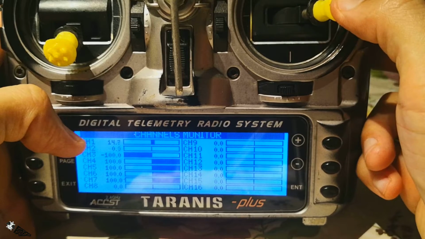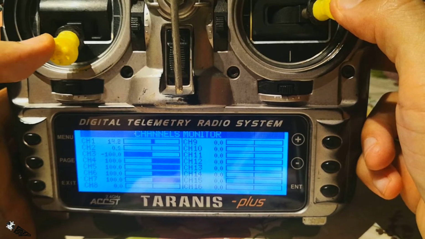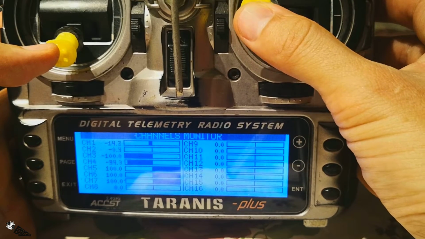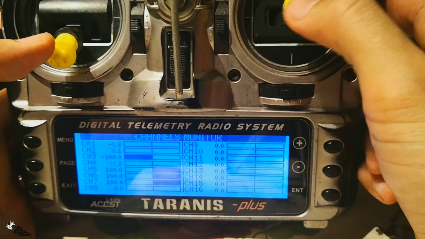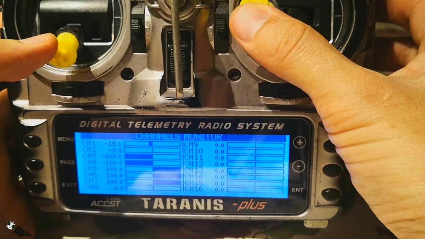Okay, and that is the value of offset I want. Just a little bit of yaw to compensate for any turning moment when I turn my drone.